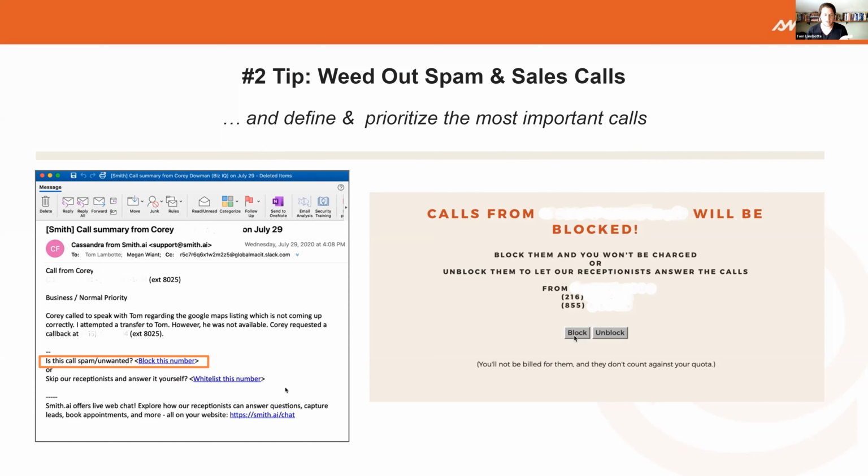And so here, for example, I know we've had this person call a few times, saying, hey, we want to update your Google Maps listing, and I'm not interested at all. So it's not technically spam, so it doesn't get blocked. But when I get the email notice of the call summary here, I can just click on block this number. Boom, in the future, they're going to be blocked. And so the next time he calls, he's not even going to get through.